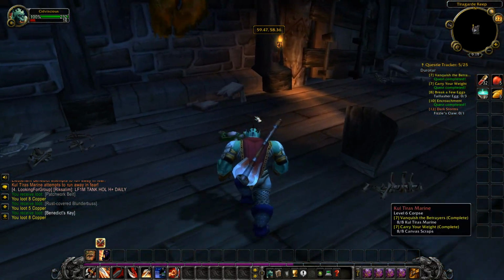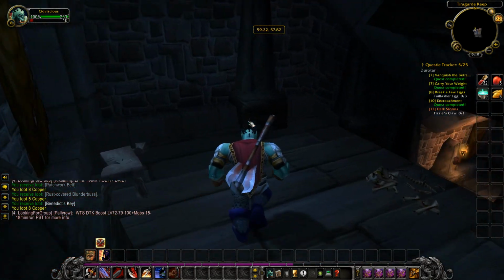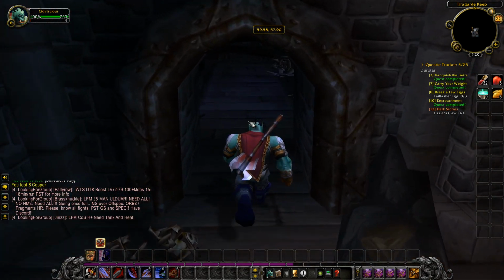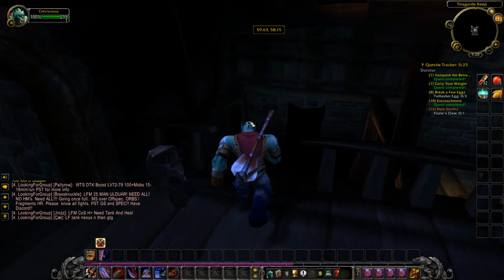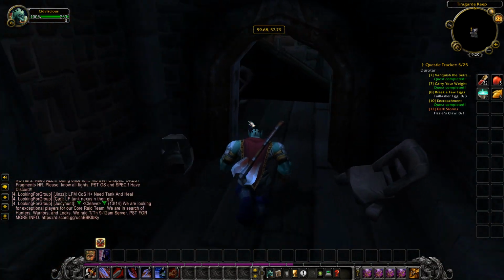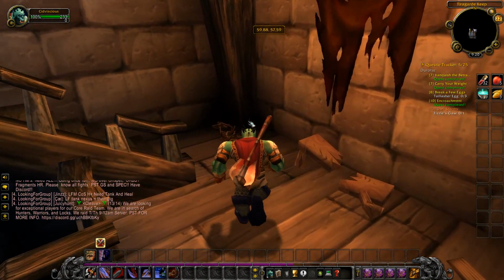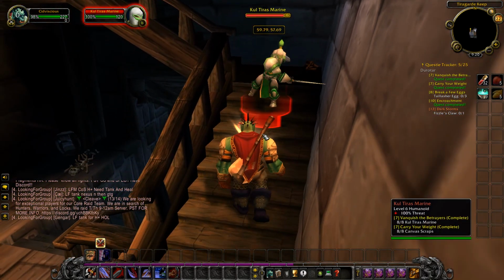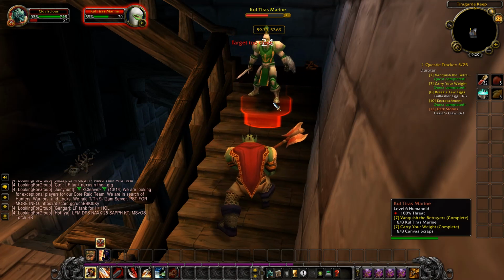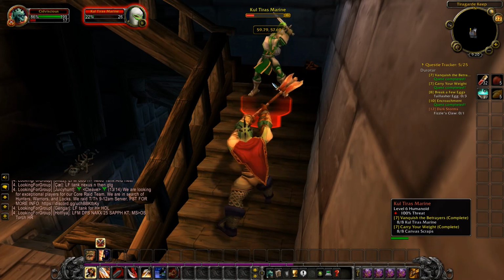I hear somebody coming. All right, and now what we're going to do, I think, if I'm not mistaken, is it not that way? I want to think that there's somebody in here that we can escort out. But I might be wrong. I'm not quite sure.